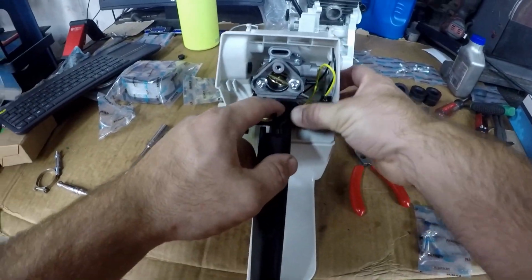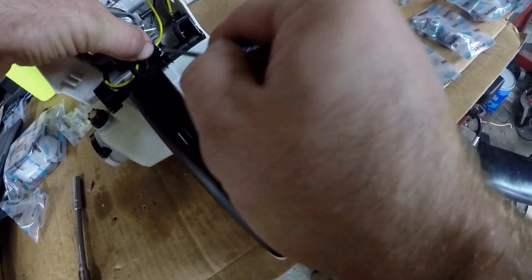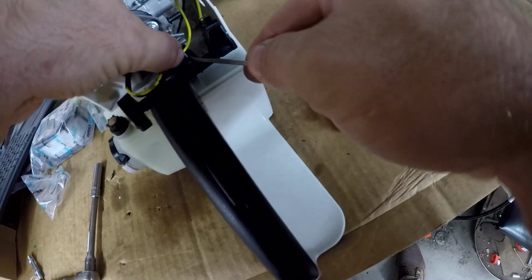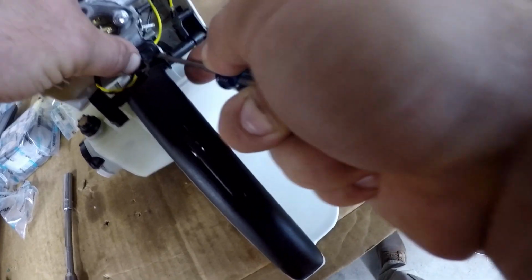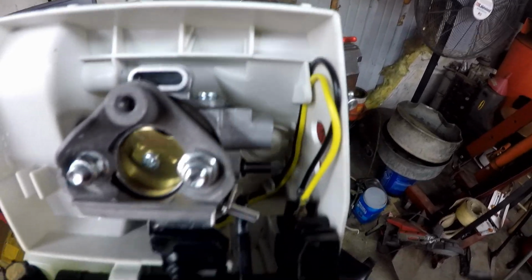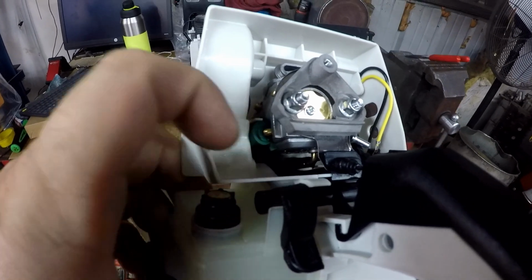Now the grommet can be pushed onto the tank assembly at the bottom. I popped the master control lever out. I have the wiring routed now. It's a little bit tough to see back in there. But there's a little tab that sticks out underneath the carburetor. I have it tucked in there.